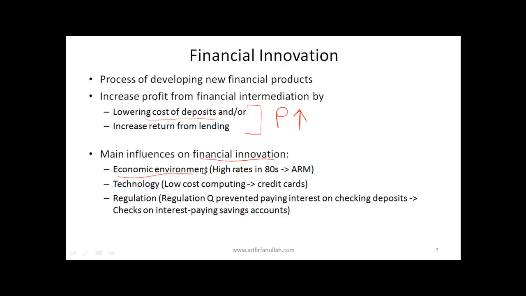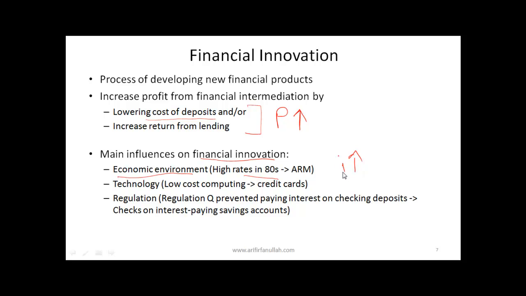One is an economic environment. So I'll give you an example from the curriculum. In the US at least, a lot of people borrow money from banks to buy a home. Okay. In the 80s, do you think people who are borrowing money from the banks to buy a home are hoping for low interest rates or high rates? Obviously, people who are borrowing money want low rates. In the 1980s, the interest rates in the US were very high, but they were expected to go down.